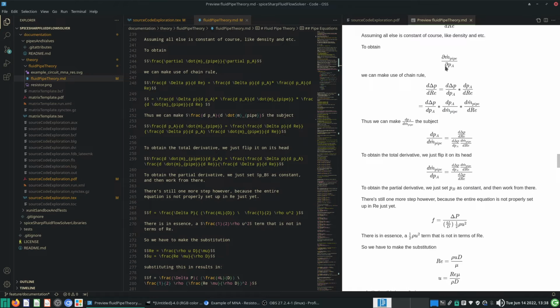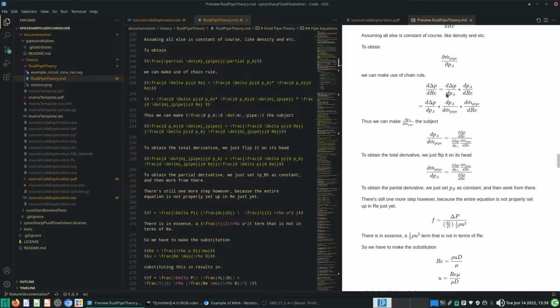Okay, so we do the chain rule to introduce back our dP_A at the bottom and at the top, and of course not just that, I want to reintroduce the mass flow rate of the pipe into the chain rule. Alright, so anyway, here's what we have. Okay, important. We introduce P_A back in. So this is the derivative we can get. This is the derivative we want, so I need to introduce it in here somehow.